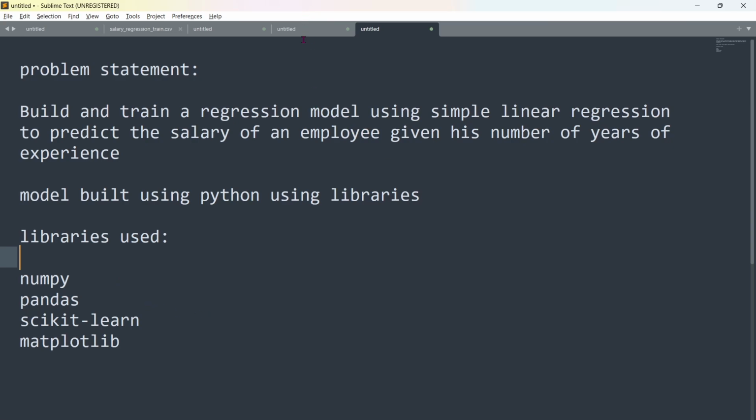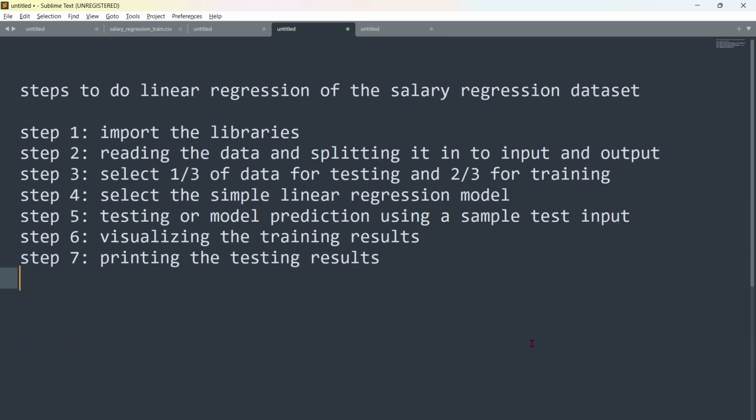First of all, what are the steps of building this model? First, we need to import the libraries, step 1. Step 2, we are reading the data and splitting it into input and output. Step 3 is we are actually choosing 1/3 of data for testing and 2/3 of data for training. And then we select the simple linear regression model from the suite of scikit-learn models.